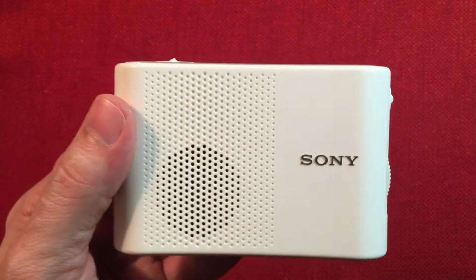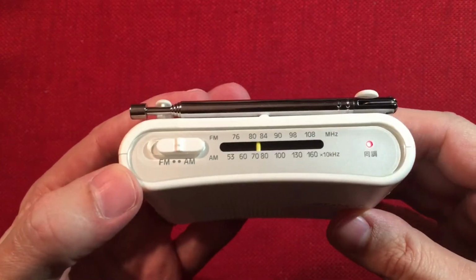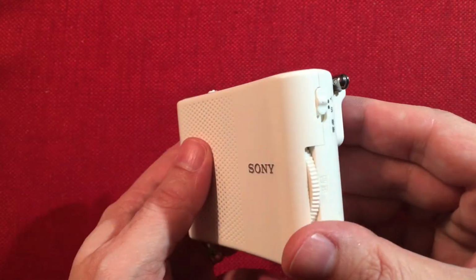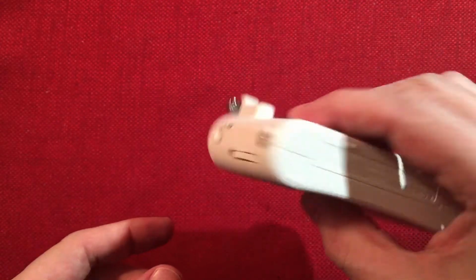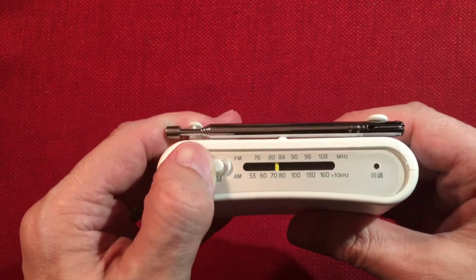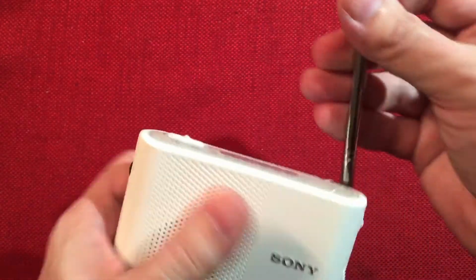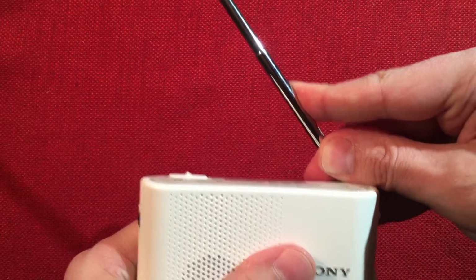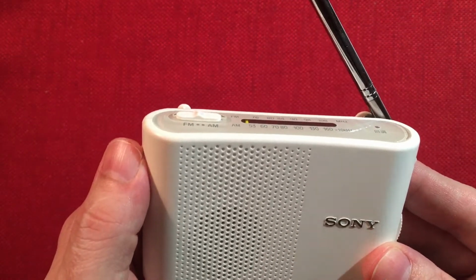Cool. So yeah, that's my local station doing classic radio tonight. Wow, that was a lot of radio stations in that band. I love the pure analog dial there, no step tuning at all. This little radio is surprising me. So let's go to the FM, see if we can find any stations there. We're not going to find anything at the bottom of the band, but we'll go ahead and extend our antenna. I'm going to point it in the direction of the city to see if that helps. And we'll see if we can hear anything.